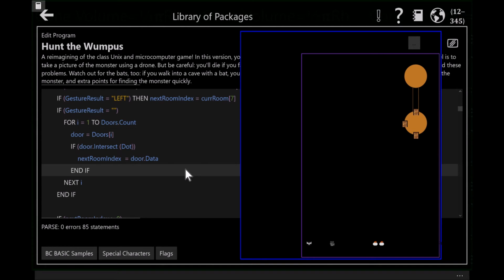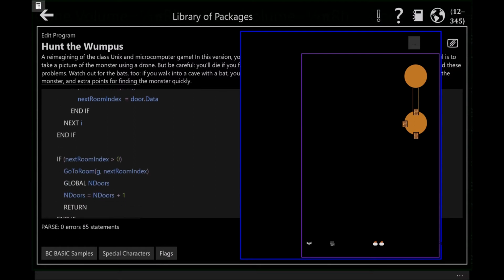And if there's no gesture result, then we're going to say, maybe it's a door. Each room has up to 4 doors. I actually only ever make 4 doors, and then I either display them or I don't display them. So I say, hey, did the dot intersect a door? If so, perhaps I should go where that said. When I set up a door for a particular room, I say, by the way, the door data. Graphics objects always have a little data object associated with them, so you can save and then get back information about each object.